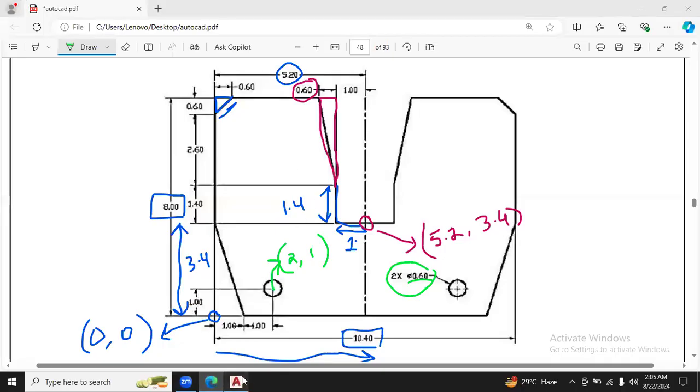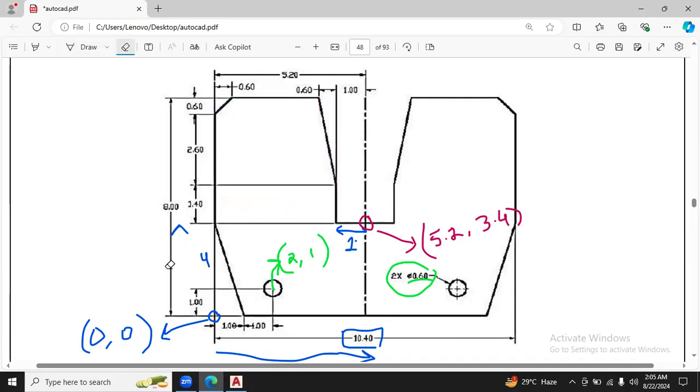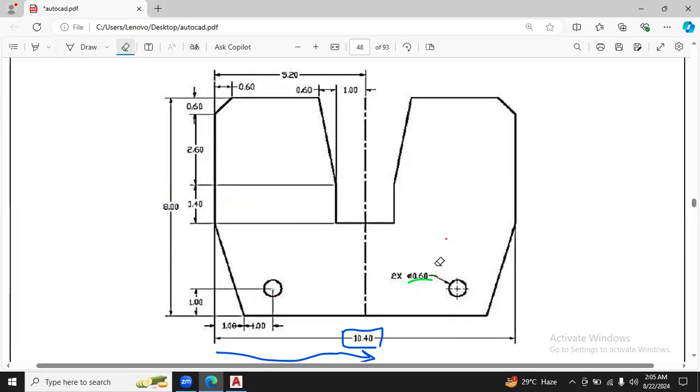Perfect. Last but not least, you need to define the dimensions. Just clear this hole first. Next is to define the dimensions.